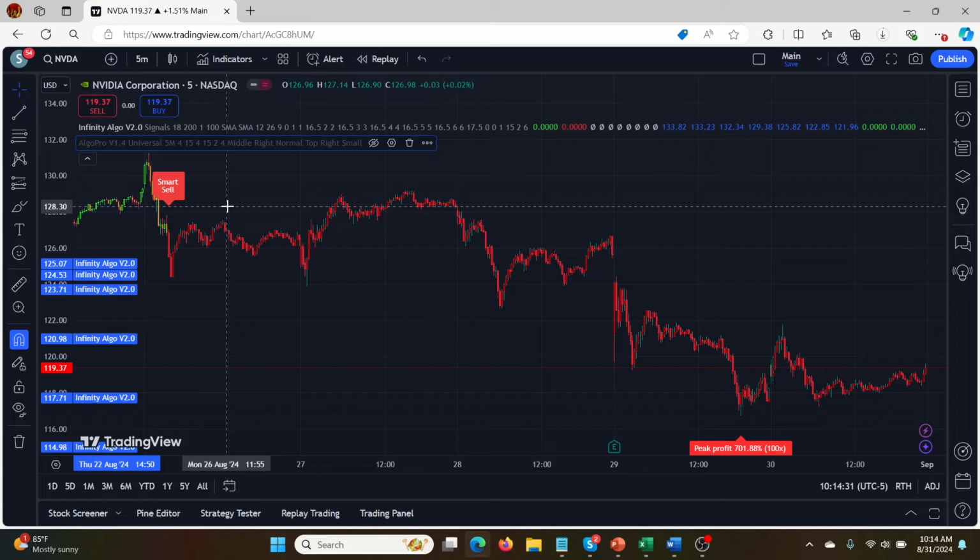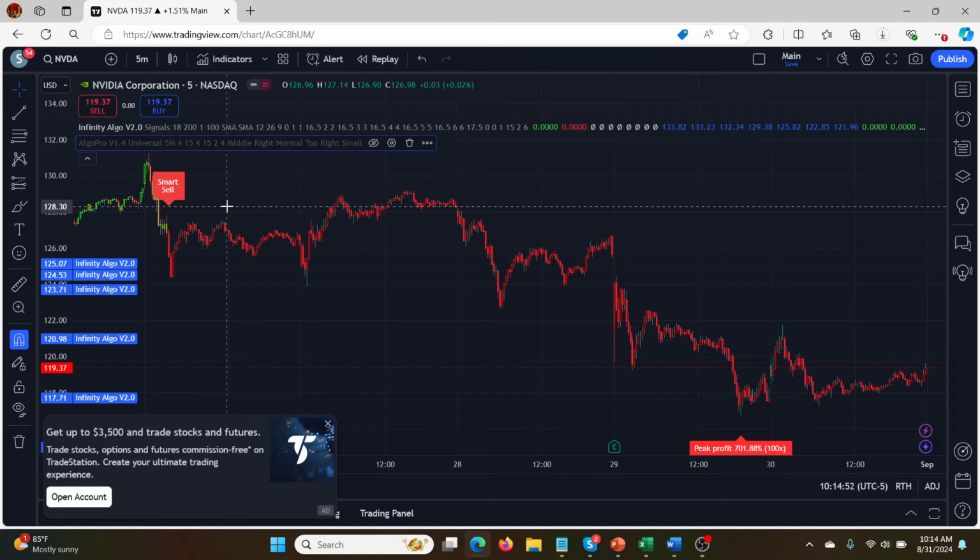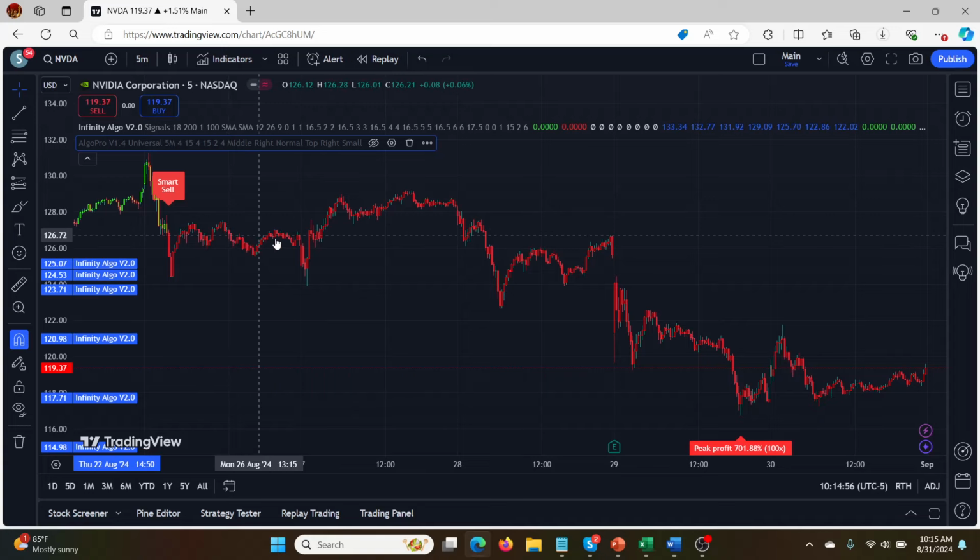So this is one of the key differences between Algo Pro and Infinity Algo on their default settings, is you'll get far more signals with Algo Pro than you will with Infinity Algo. That might sound good, and maybe you're the type of person who wants to be trading multiple times a day or every day. And in that case, you probably want to do Algo Pro. If you're looking just to actually get signals that are very long, so you're not doing very much, you just kind of check on them and see how they're going every day or two, you might want to check Infinity Algo.